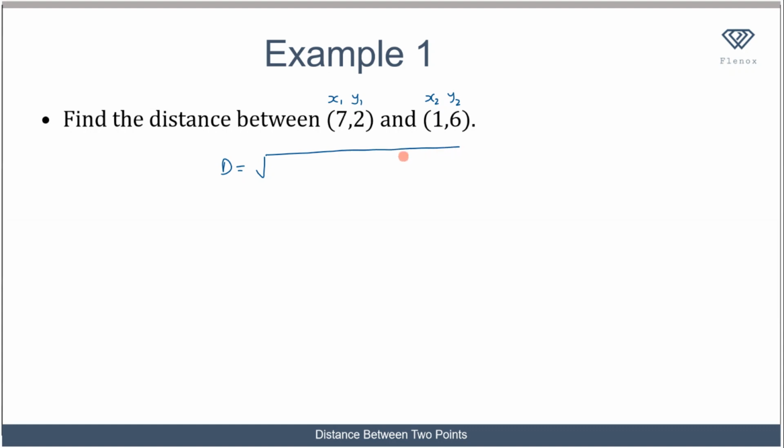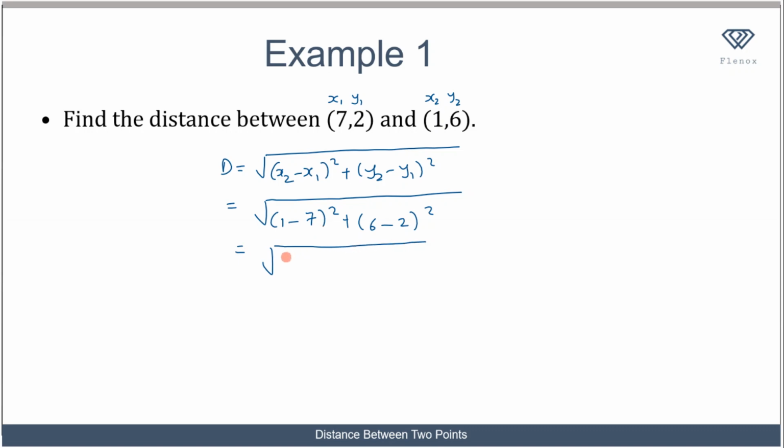So the next thing we have to do is just to apply the formula, and we know that the distance is given as the square root of x2 minus x1 squared plus y2 minus y1 squared. So what does that become? That becomes the square root of my x2 in this case is 1 minus, and my x1 is 7 squared, then plus my y2 in this case is 6 minus, and my y1 in this case is 2 squared, and that becomes the square root of 1 minus 7 is minus 6 squared, then plus 6 minus 2 is 4 squared. So minus 6 squared is what? 36, because minus 6 times minus 6 is 36, then plus 4 squared is 16.